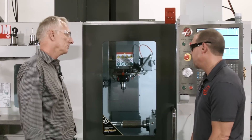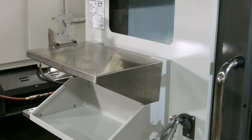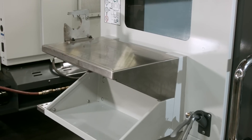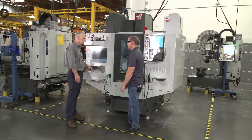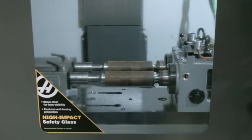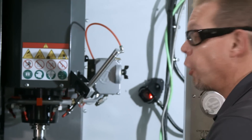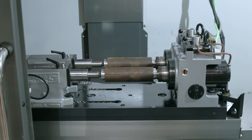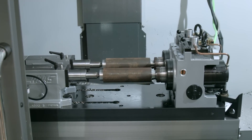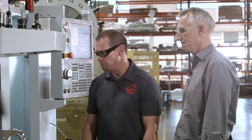It does look quite a bit different. When I walk up to it, the first thing I see is the tool holder shelf — things I'm used to seeing on the VMCs. Right, we've added those to all of the DT line now, just this year. And with the bigger door, what's nice is on this machine we've got our HA-2TS, which is a dual 5C indexer with pneumatic tail stalks. You couldn't have fit this in the DT-1 or the DM-1. Going from 20 to 28 inches is quite a bit — it makes a big difference.